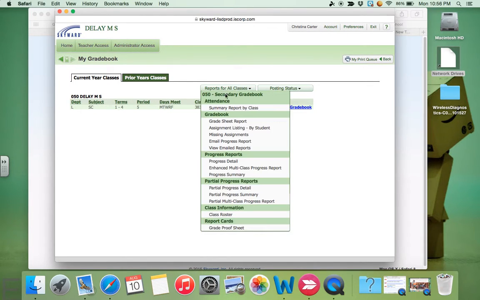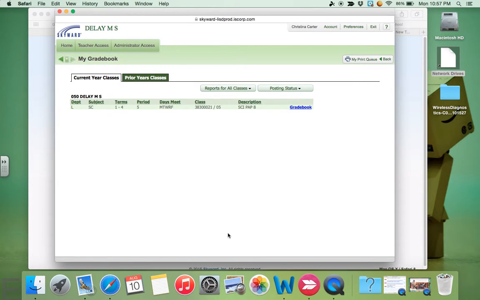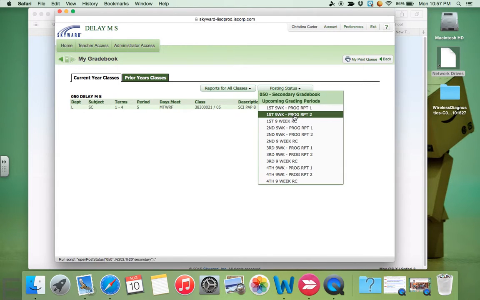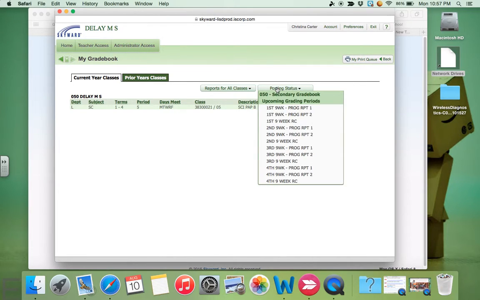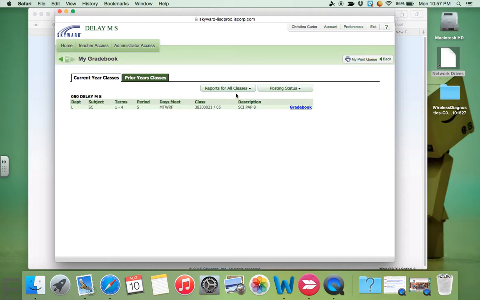Class roster is usually what I use for my sub forms. I know that the front office will give them one, but I print one out just to have it there. Posting status. This is where you will post for report cards and progress reports. As it gets close to that time, you need to go find your mentor teacher and have them walk you through how to at least do one of your class periods with it.